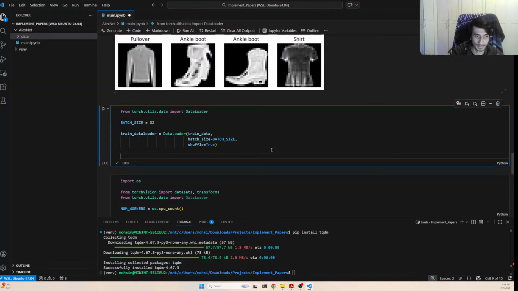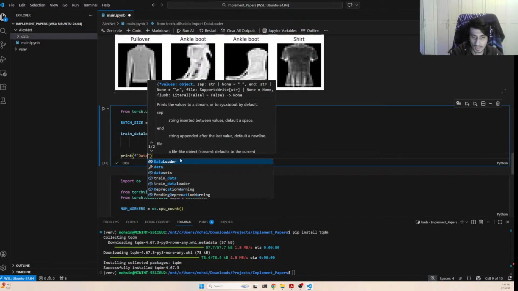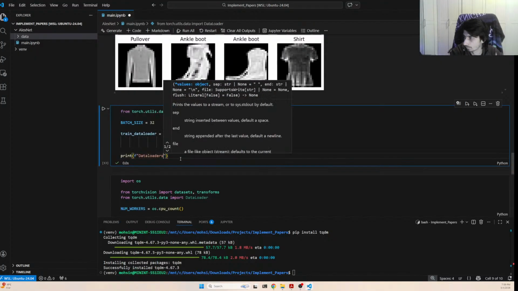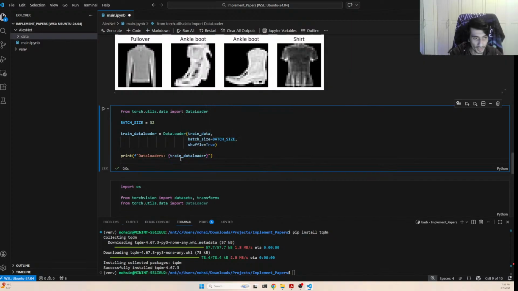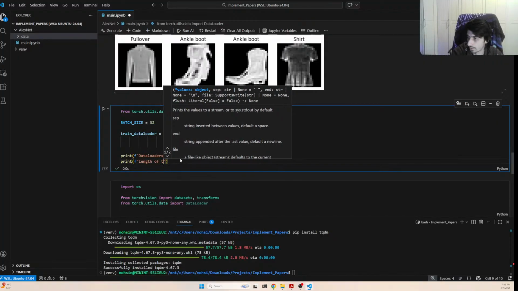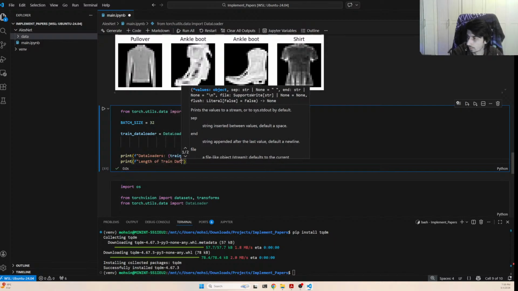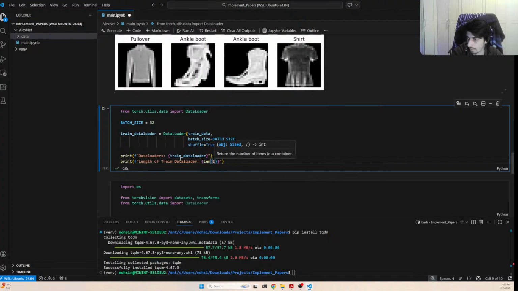That's basically it. And to see what we have created, we can print the data loaders, and then we can say train_data_loader. We're going to print that, and then we can also see the length as well. So the length is going to be the length of the training data loader.